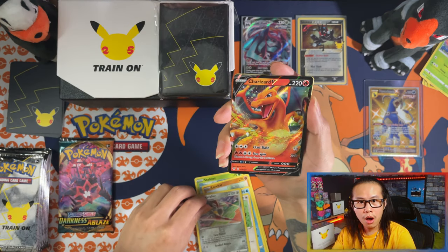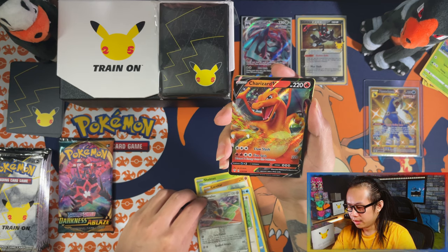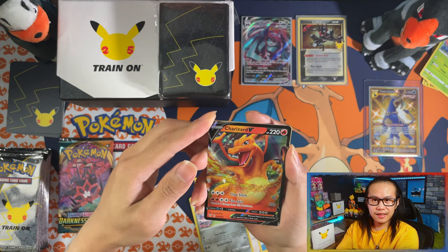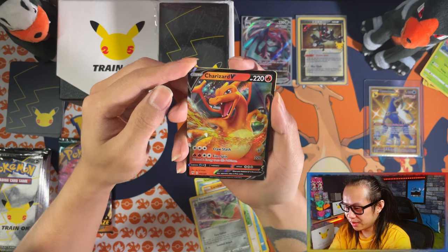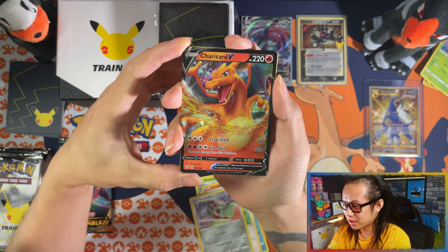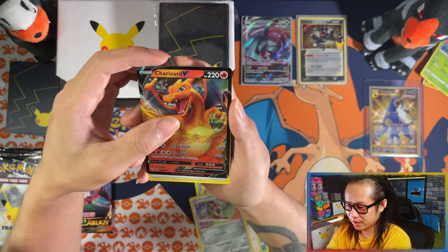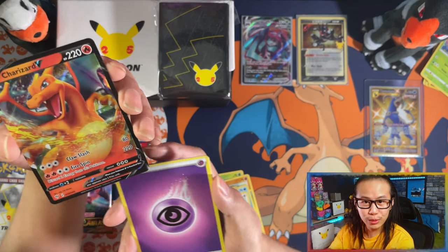Let's go! No way. No way. Is this a sign? Is this a sign, guys? Oh, Charizard V from Darkness Ablaze. Yes. Oh my days. Wow. Dude.